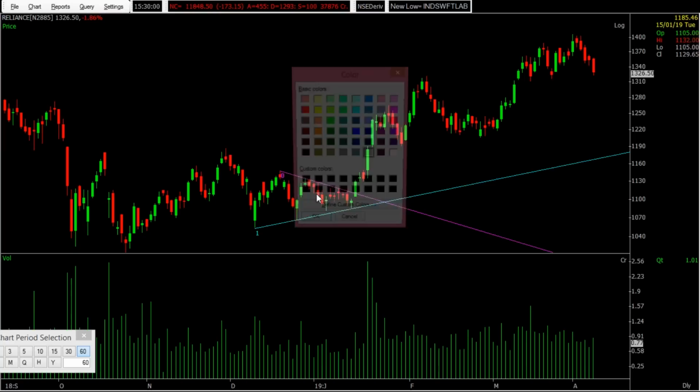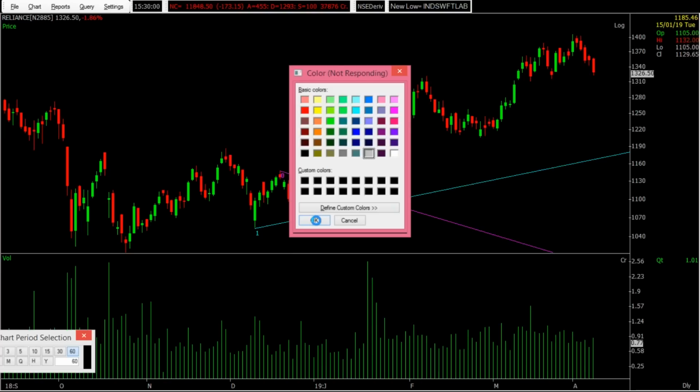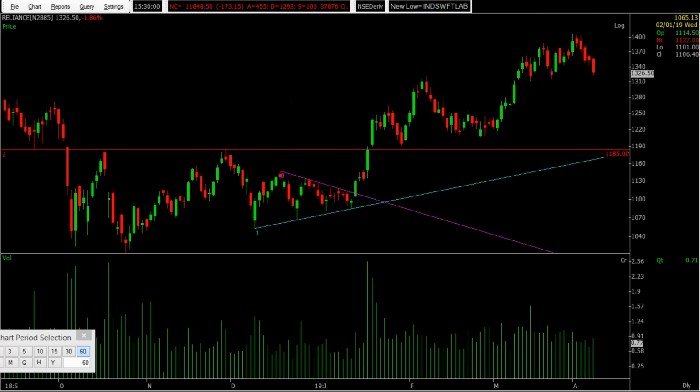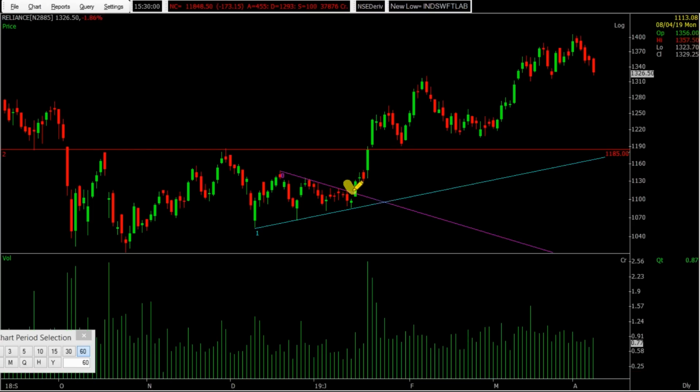So this was the entire pattern I was looking at, which is a symmetrical triangle breakout. I've already drawn the symmetrical triangle, right? And as you can see, the day this breakout point was broken was this. And I must tell you all, the Reliance quarterly results were on this day. This is before the news. So a technical signal again coming to us before the news has happened.